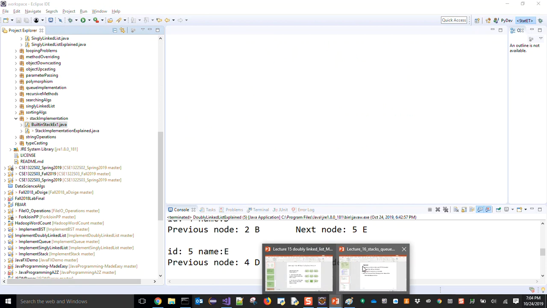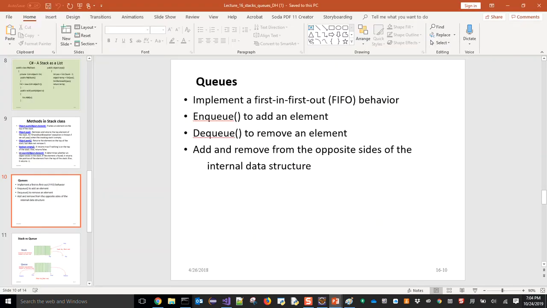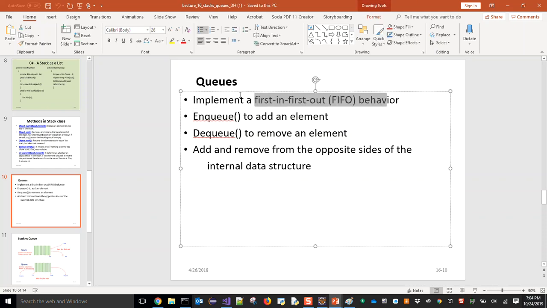Today we will learn how to implement queue. A queue is another kind of data structure. It is a first in first out type data structure. For instance, in our daily life we stand in many queues.